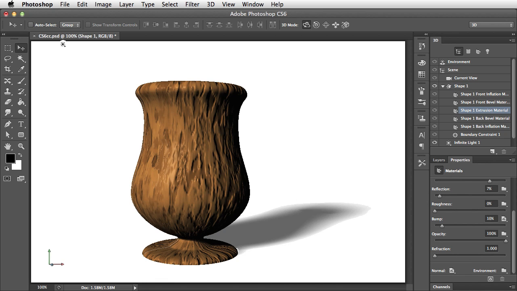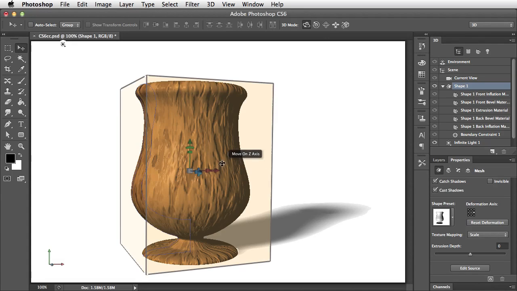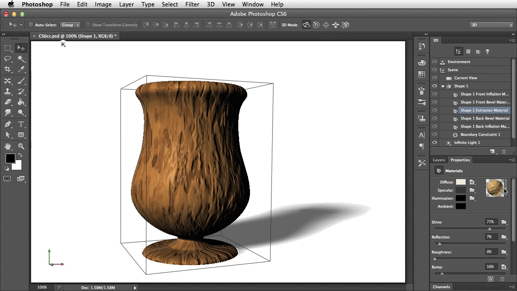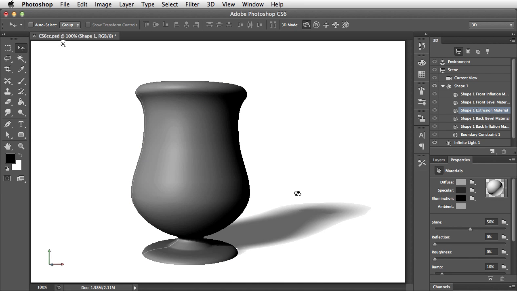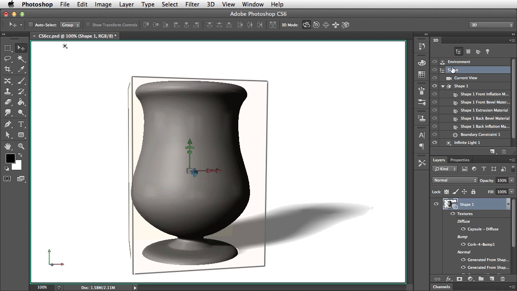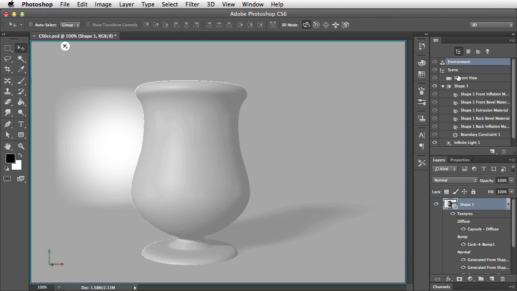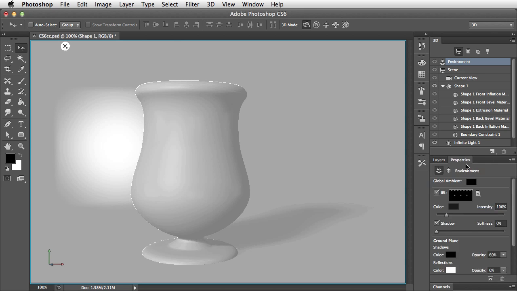The other major change is to do with image-based lighting. Now let's take this object and change the texture back to a very plain one so we can see just the object by itself more clearly. Let's click on the Environment tab and you can see everything looks a little bit weird. We've got this grey washed-out background and we can see what's going on here by going to the Properties panel. And there is the thumbnail showing our image-based lighting.